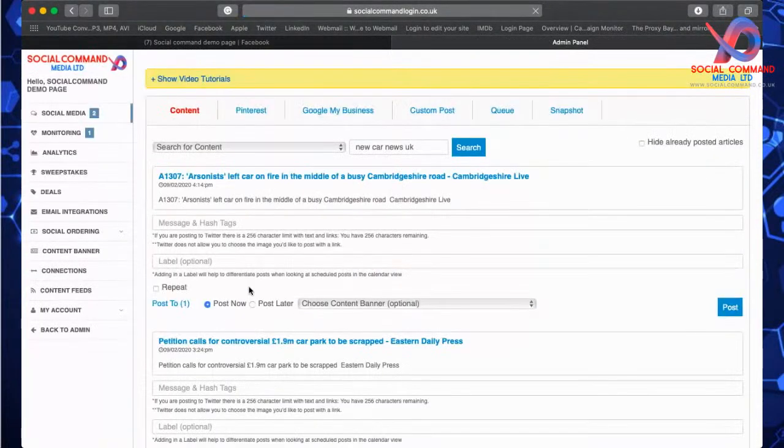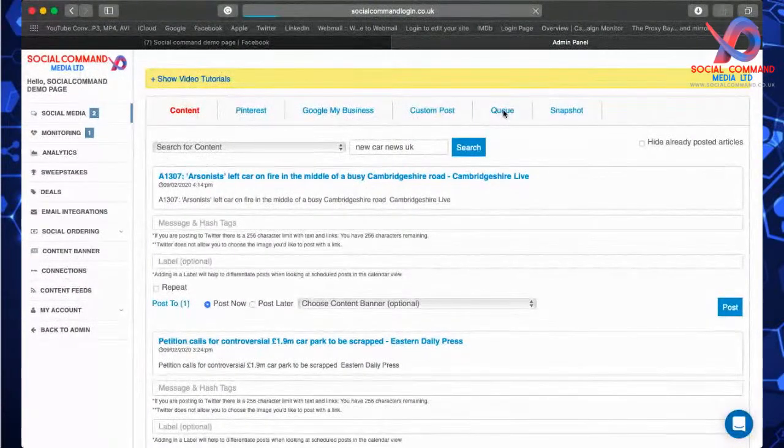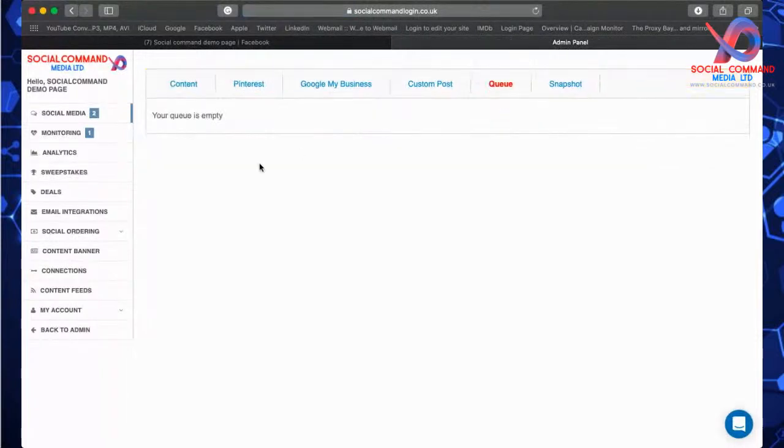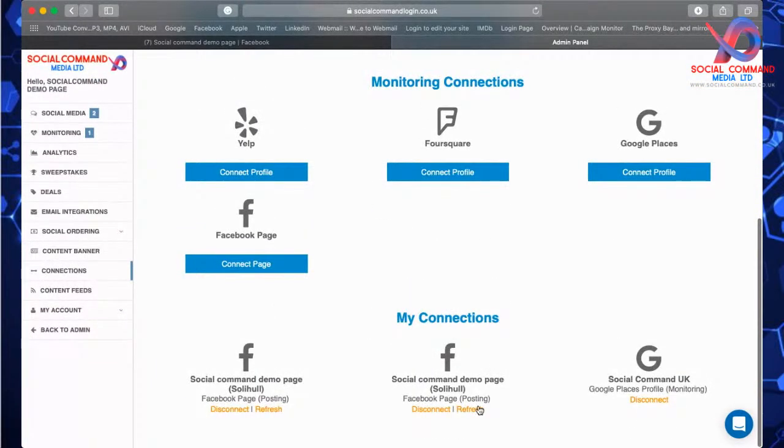So you choose it from that list, and you then log in by just clicking on that right hand side button there. Now, the next thing you'll come to, obviously these pages have already got access to all of the social media pages. So let me disconnect them for a second, and I'll show you how to hook them up. We'll just disconnect, there we go, that one and that one.